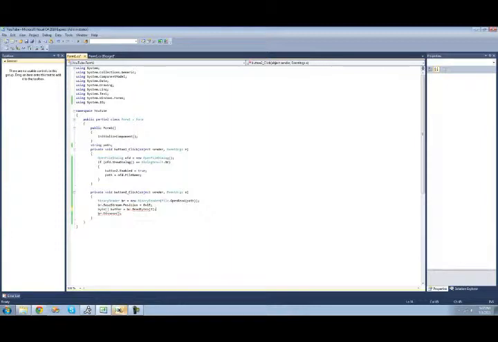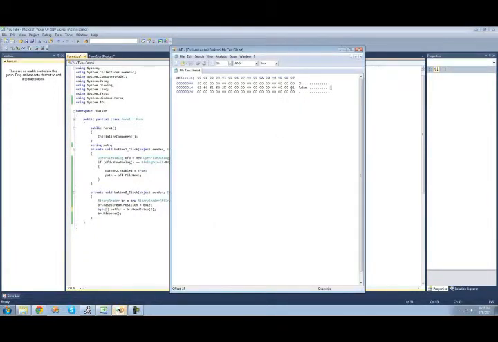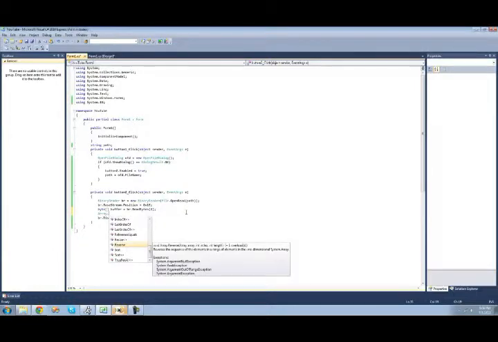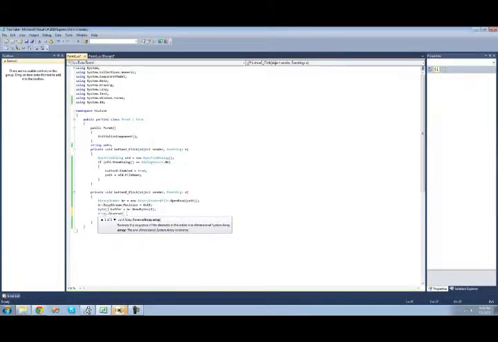So now this buffer will have 2 bytes inside of it, or this byte array will have 2 bytes inside of it. However, doing the read bytes method, it'll still read it the wrong way. It'll still read this byte and then this byte. So what we're going to have to do is reverse this array. In order to do that, we're just going to use the array class, and then do .reverse. And this will reverse the array.